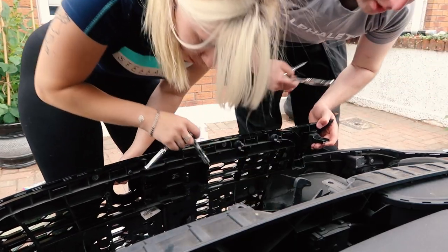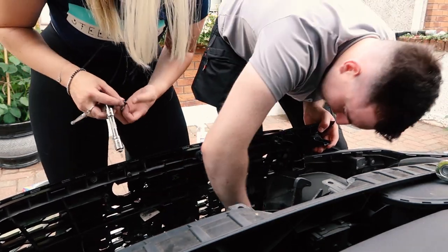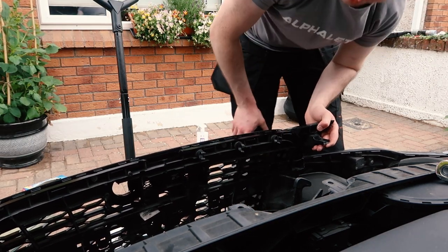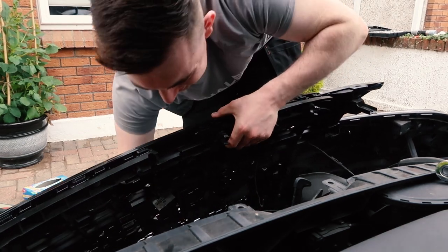They would be if it's original. So, two left then. Okay, that's fine. Okay, boys, which way are we going? Oh, wait, don't clip them in just yet. Let's go in first. Oh, shit. Oh, we thought the whole grill fell off.